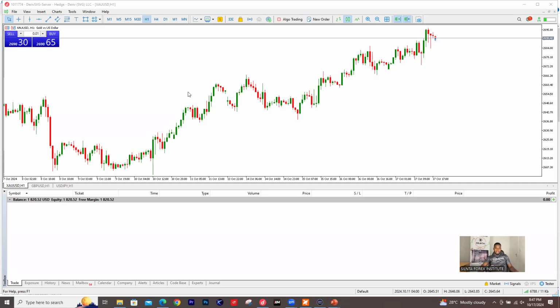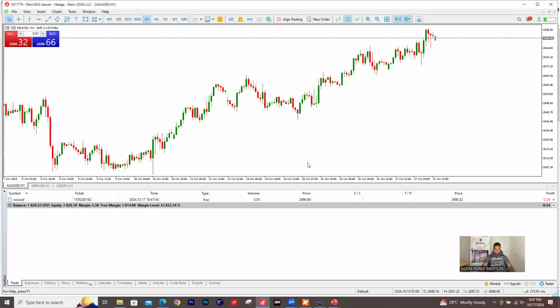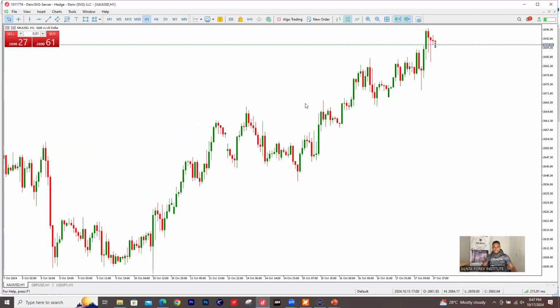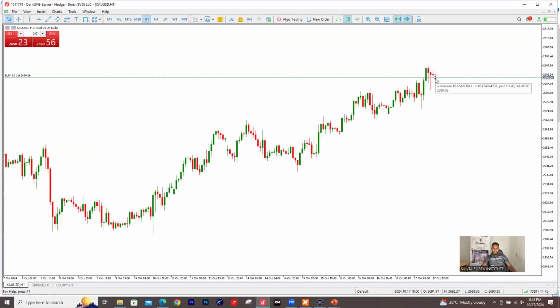Okay, it's downloading. Now, the next thing that we want to learn is how to set stop loss and take profit. A stop loss is an order or an instruction that you tell your broker that I am buying, but I don't have time to sit on this computer for hours. So if you see that I'm in a loss of $10, because what's going to happen is if you buy like this, you did a buy, né? Now what's going to happen is the more it goes up, because you have chosen the direction that it will go up, the more it will go up, the more you are going to make profit.